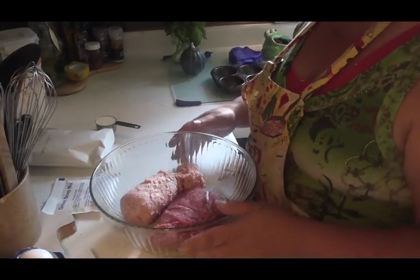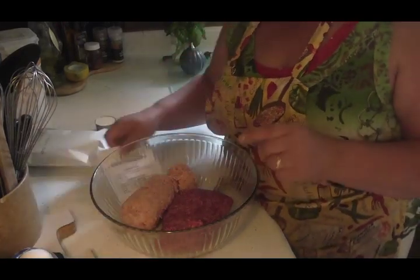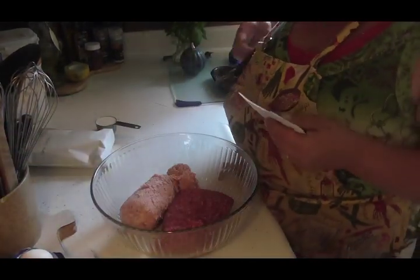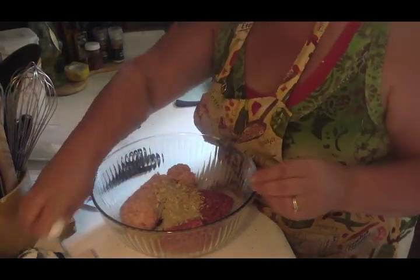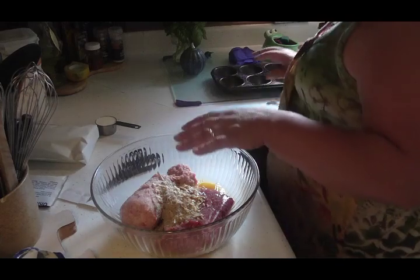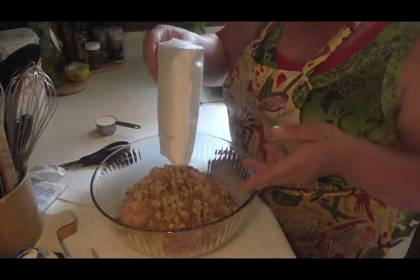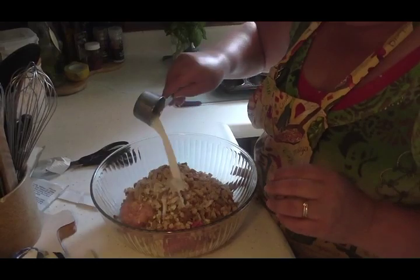He's got a little refrigerator in his truck with a little freezer, so I can pack these in his freezer and he can just take out whatever he wants to eat. So let's get going on the mini meatloafs. I've got one pound of really lean burger — about 90/10 — and also a pound of pork sausage. I'm going to add a package of onion soup mix, an egg, a package of stuffing mix instead of breadcrumbs because it's already nicely flavored, and about a quarter cup of milk.